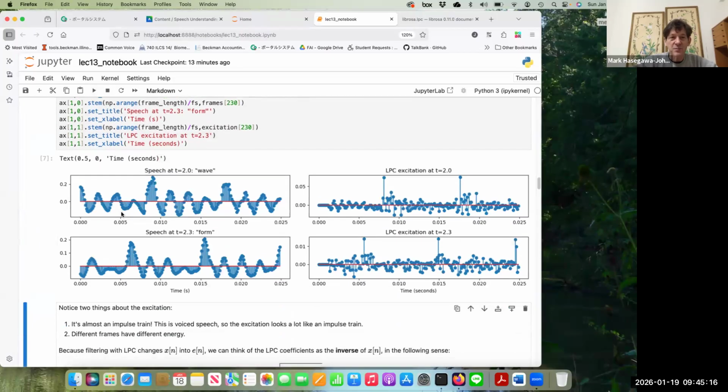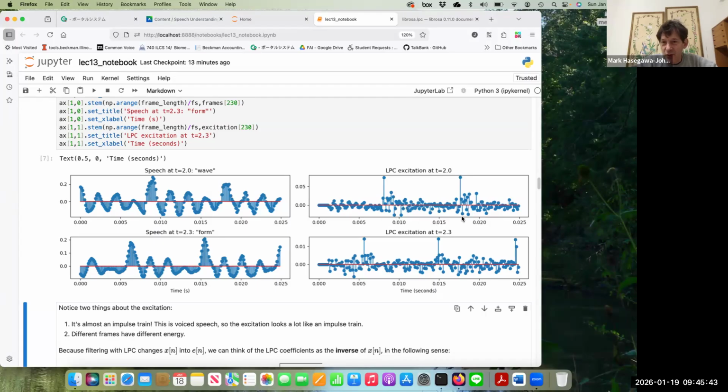I discovered that the speech waveform has a lot of structure, a lot of information about the formants. This is a lot of information about exactly what vowel it is. But the excitation doesn't. The excitation is basically a sequence of impulses. There's a lot of little noise down here, a lot of very low amplitude noise, but the only really high amplitude information is one impulse every pitch period.